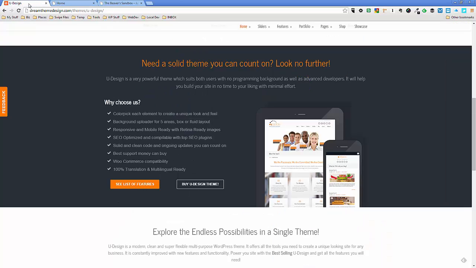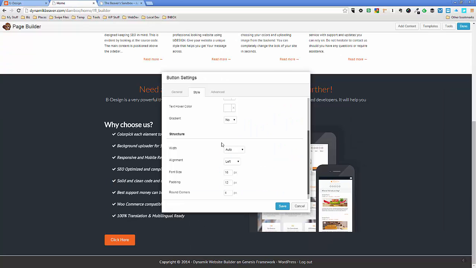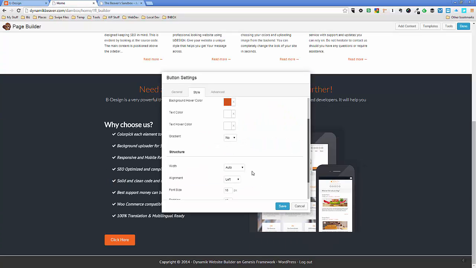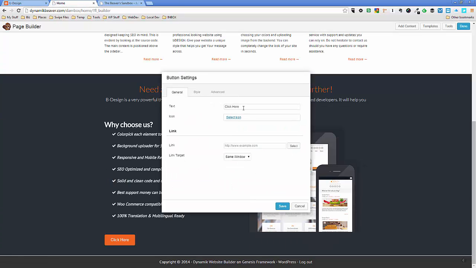Now the width of the box is pretty wide, so you know what? We're going to change the text to see list of features shortly. So let's go and do that first. See list of features. Like so. Okay, and I think I missed off an S there, didn't I? That I think is pretty good.